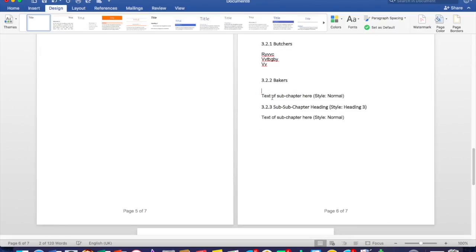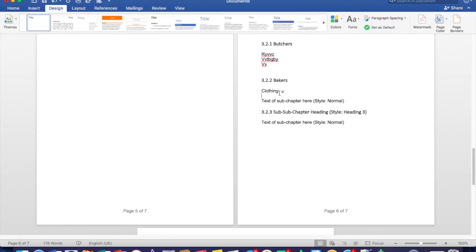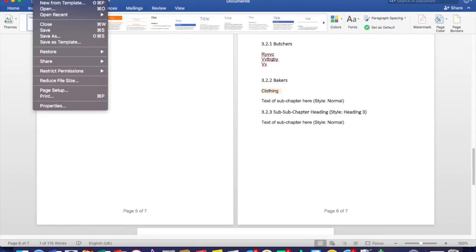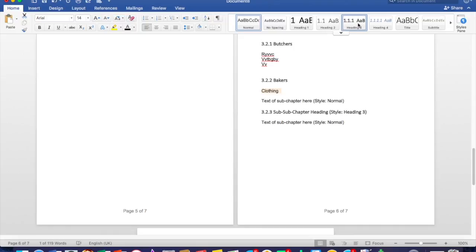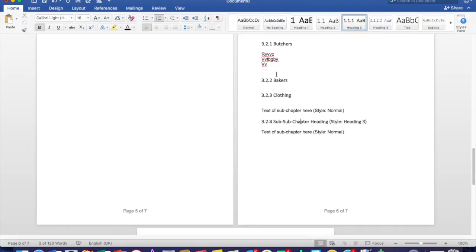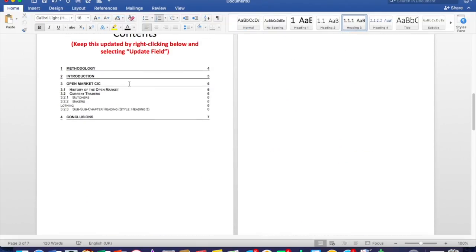I'll remove that and I'll create clothing. Make it heading 3. Heading 3, there we go, and then go back up here.